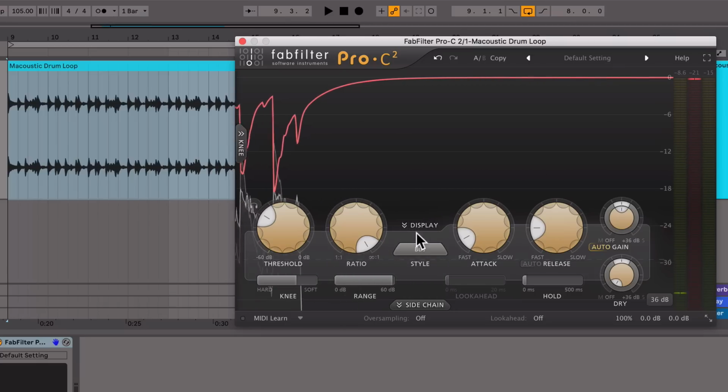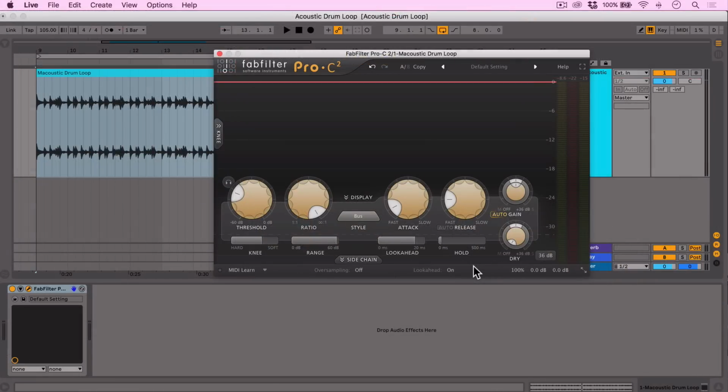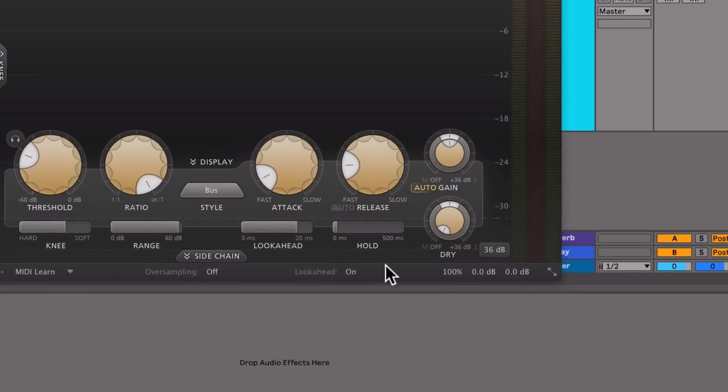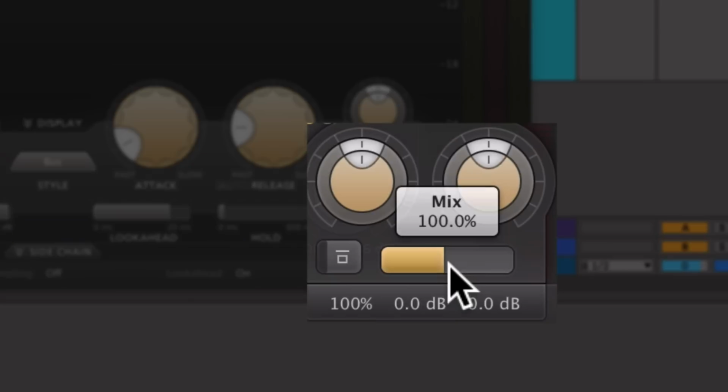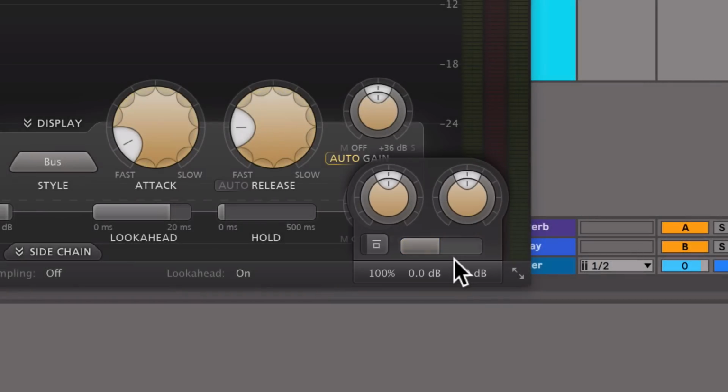Sounds very cool. Now finally, I'm going to use the new mix slider, which when you hover your mouse here comes up. It's at 100% by default. And as you can probably guess, this lets you mix between your compressed sound and your uncompressed sound. This is a process you might know as parallel compression. A great technique for putting sounds in the forefront of a mix.